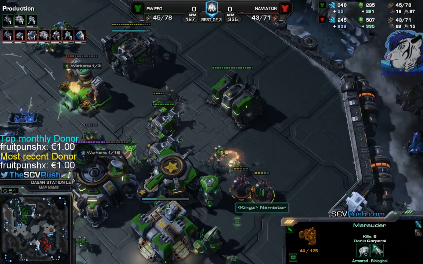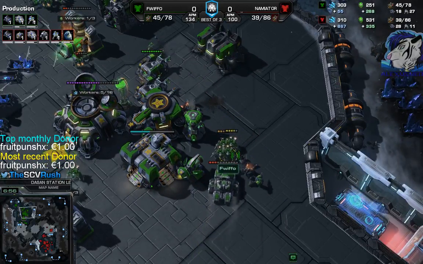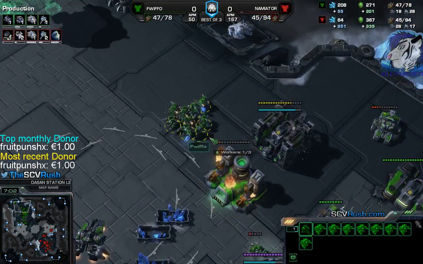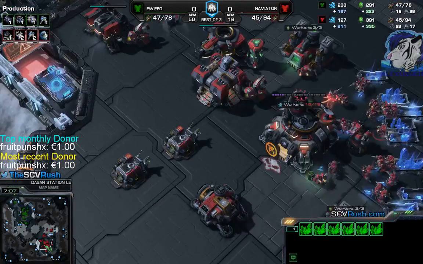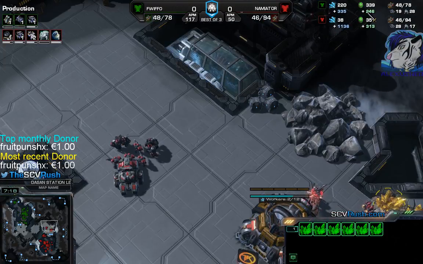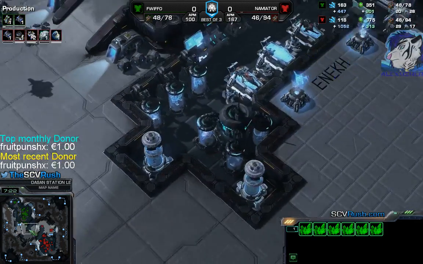Wow, I can't believe how much damage those two Marauders just did there. 8 kills on both of them. They dealt so much damage. Killing 15 SCVs, the refinery will go down. And now with the gold base taken, Nemiator is ahead. After being on one base for such a long time, now he's ahead. Awesome. Really nice Dazan station game we have here.